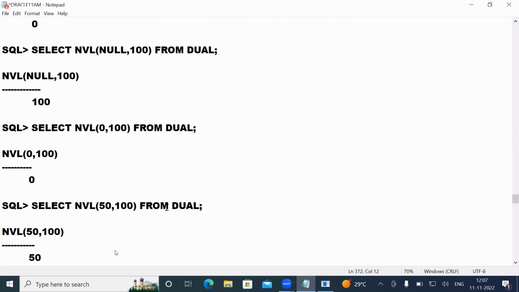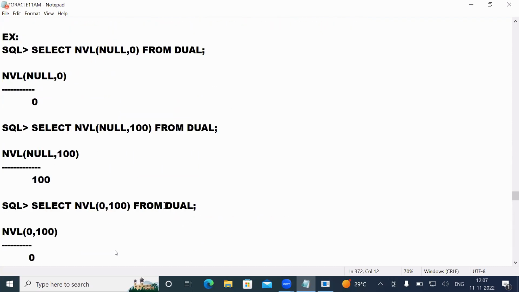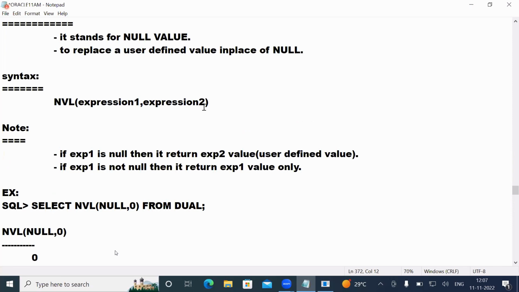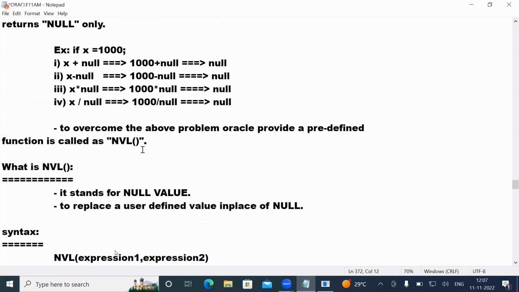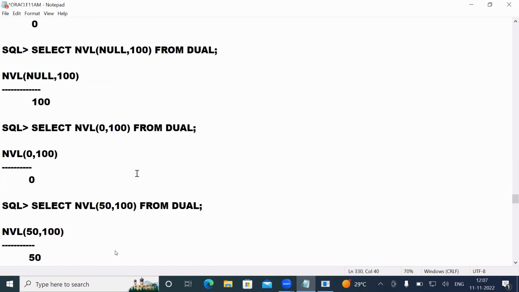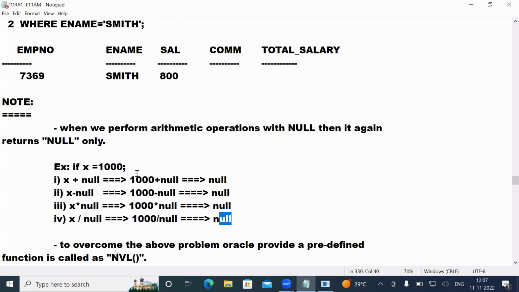Okay, so now here observe, these are the expression 1. So what is my problem now here? Null is my problem, actually. Yes or no? Null is my problem. So now this problem I need to avoid. Okay, right. So now here, the values I was given, but how can I overcome it?